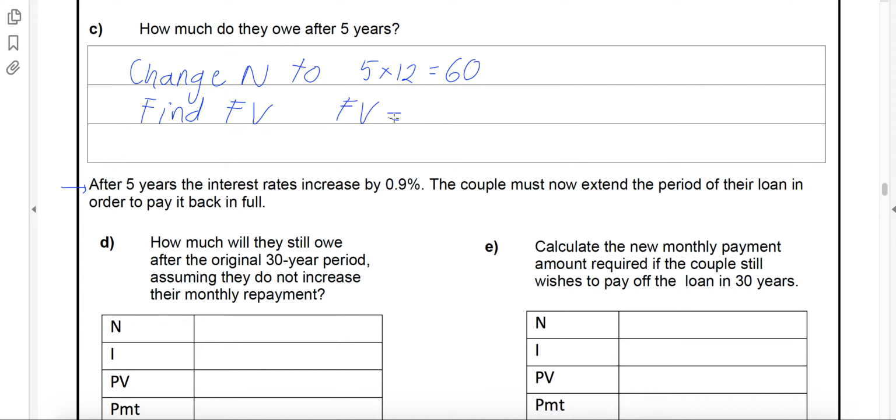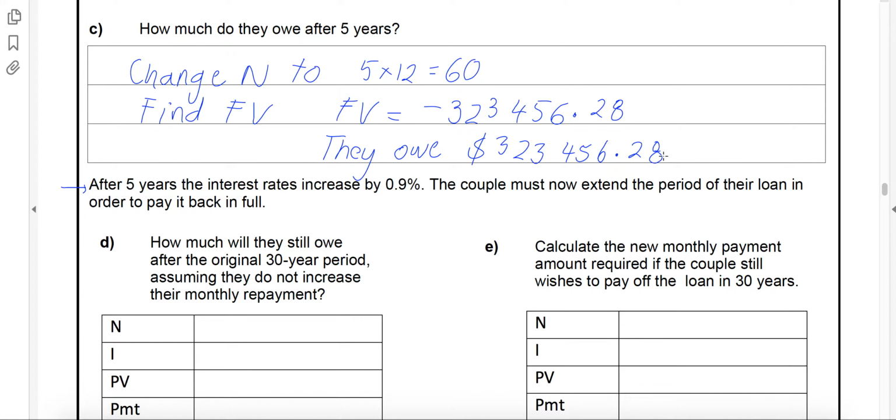And if you do that in your calculator, you'll get a negative value. That means they still owe the money, and you'll see that after 5 years, they haven't actually paid much off their loan. Now, that's expected because at the beginning of the loan, that's when you're paying the most interest, because you owe the most at the beginning. So it's only 5 years old, this loan. They still owe a lot, $323,456.28. I don't want to leave my answer as negative. They owe, and I also want to put the dollar sign in as well. $323,456.28.